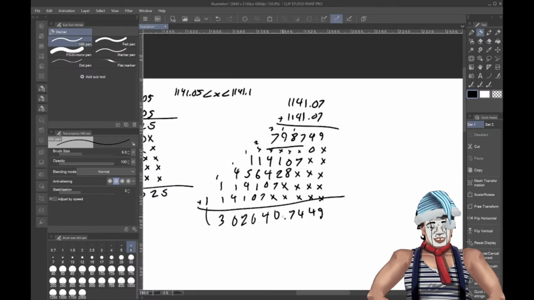This is about 20 years in the future. That can't be right. It's still too large, but it's very close, if my math is correct. Then our X should be somewhere in here. That just leaves the number 1,141.06. That's what we're gonna do, and we're gonna square it like normal.